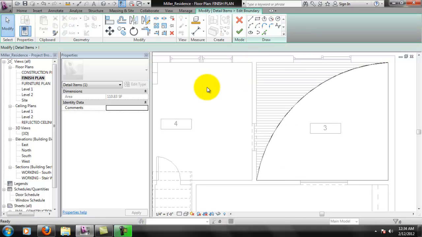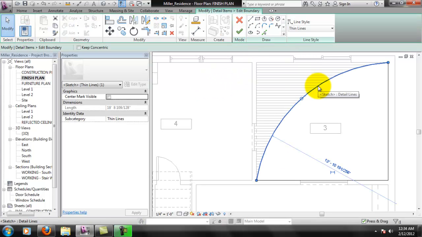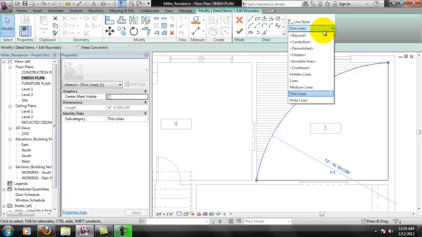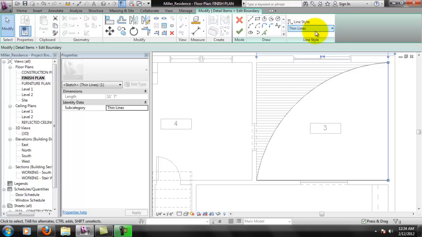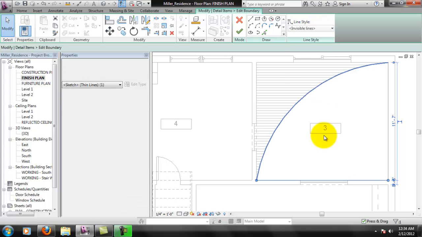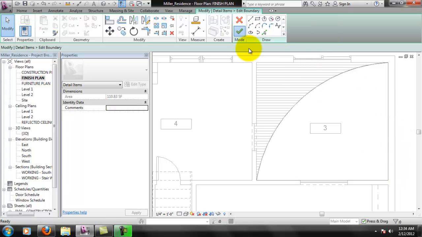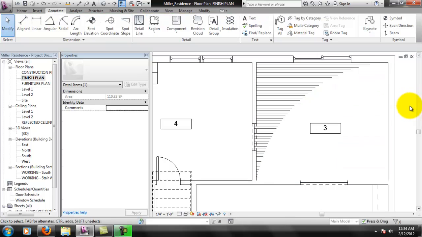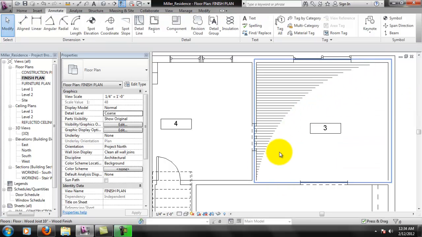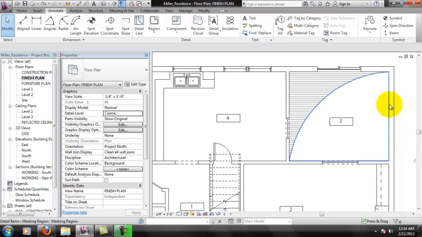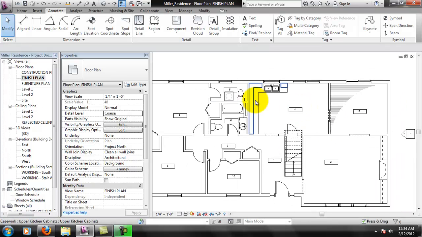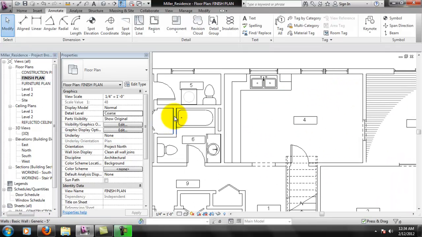One thing I want to try and do, though, is not have a boundary. Invisible lines here. I don't really want to see those either. So if I draw those with invisible lines, they should appear hidden. That's nice. So that works out to our advantage there. So in here I'll do something similar, but I'll do a tile floor.